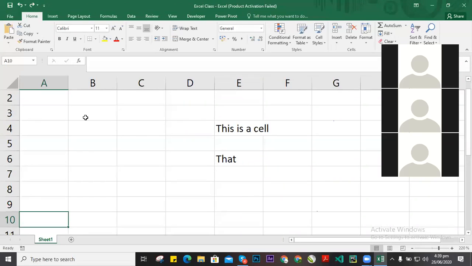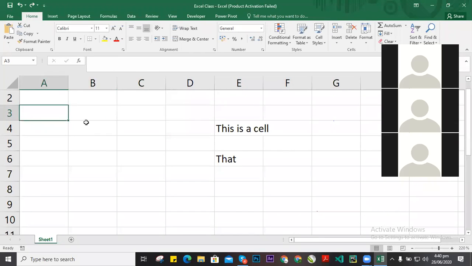Then we also have the 4 arrow keys on the keyboard, up, down, left, and right. These keys help you to move around. Do you get that? Then if you press the shift and the tab key, you move backwards, to the left. If you're on a PC, you can try some of these things. Shift and tab will move to the left, while just the tab key will move you to the right.